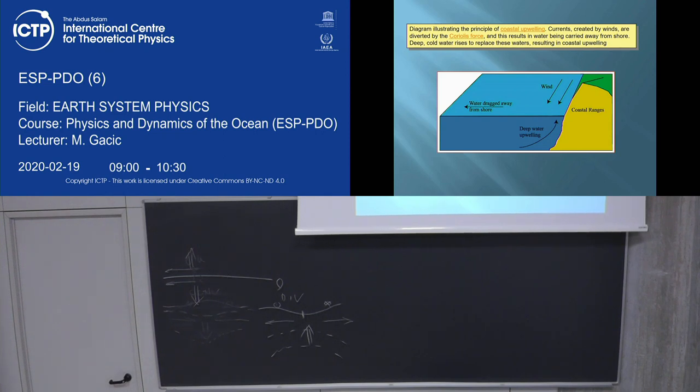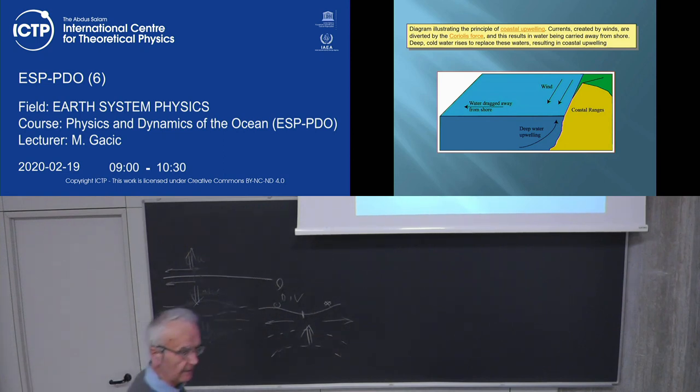Coastal upwelling is economically very important, more important than upwelling in the open sea, because we typically live on the coast; we don't live in the open sea, most of us. And so what are people doing here? They are fishing. Why are they fishing? Because the vertical upwelling brings nutrients to the surface, helping the phytoplankton to develop, then feeding zooplankton and then fishes. So the areas with strong coastal upwelling are economically important areas because they are very rich fishing grounds.